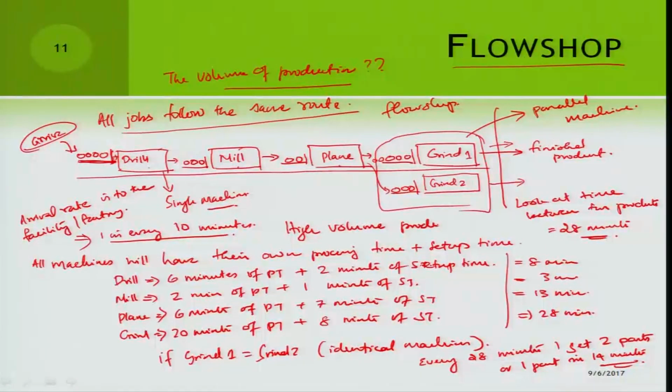Okay. So your aim will be to reduce these processing times. Here, the aim is when you have to produce large quantity, high volume products, which means large demand. If the product has large demand, it is better to set it up in the form of a flow shop, or what we call a production line kind of system. People call it a flow line, or a production line, and it can go in a much longer fashion as well.